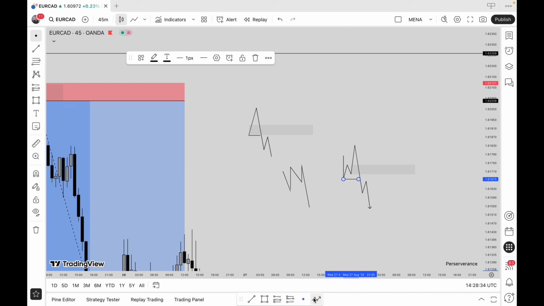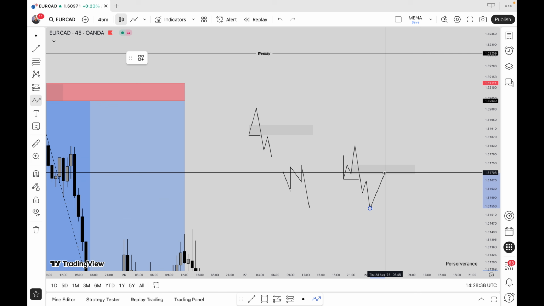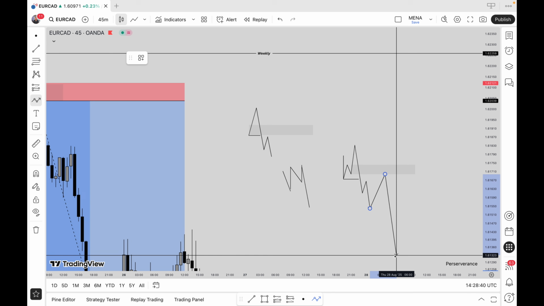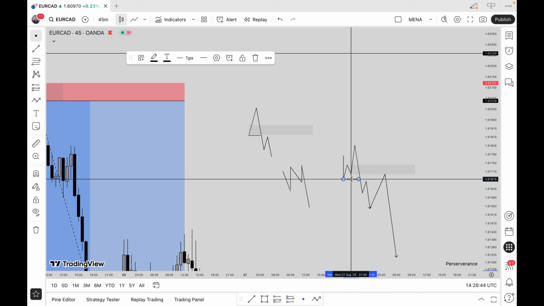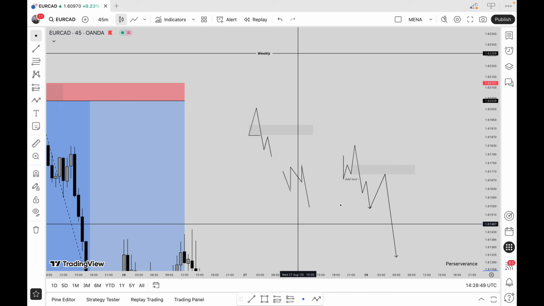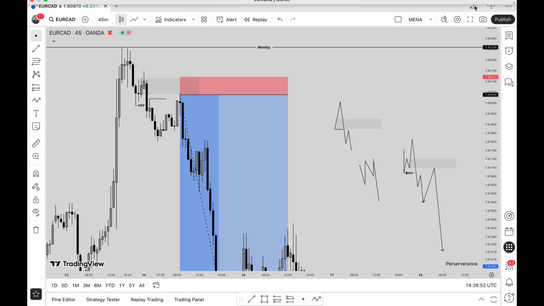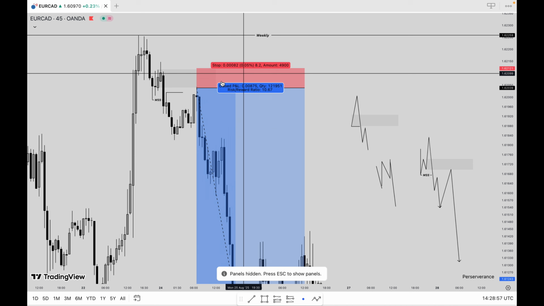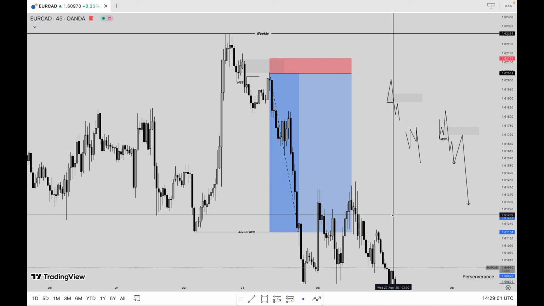So you can sell the market when price gets here. You can sell it down. Okay. So this point is not your point of interest. No, that is the market structure shift or the break of structure. I hope you understand. So that was how I was able to cash this particular trade.